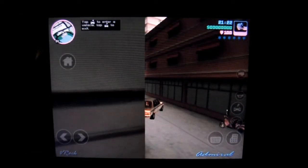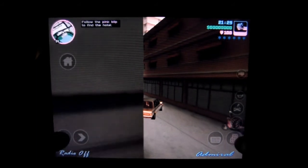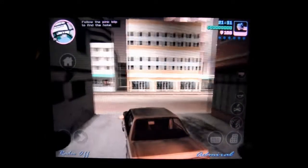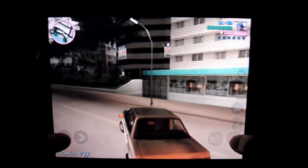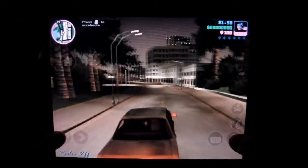ID. The radio stations remain the same and you can change them by sliding on their name. Once entering a vehicle, you'll find the pedals located on the down right side and the touch steering on the left. You can change these on the settings.